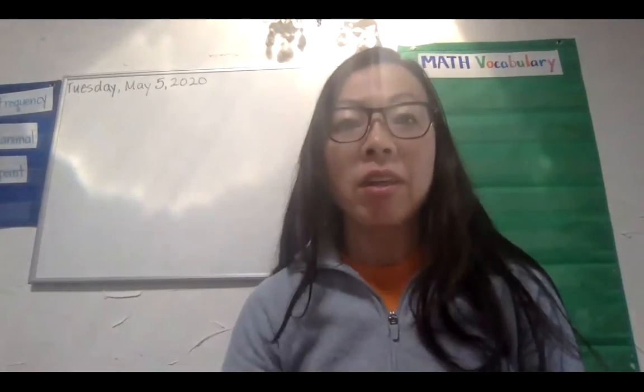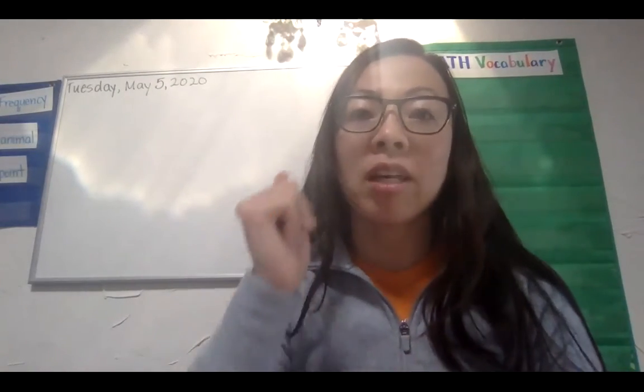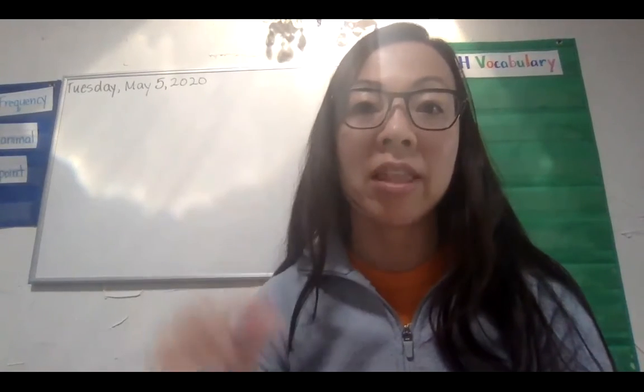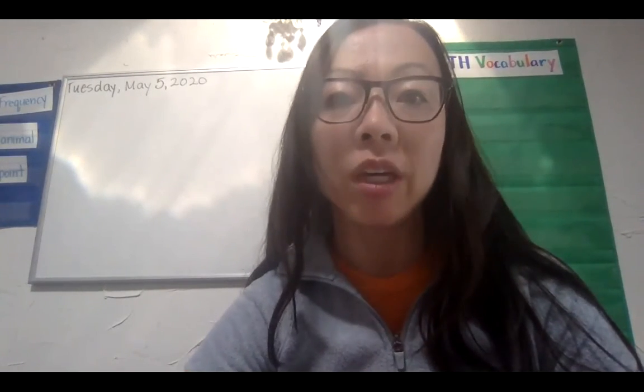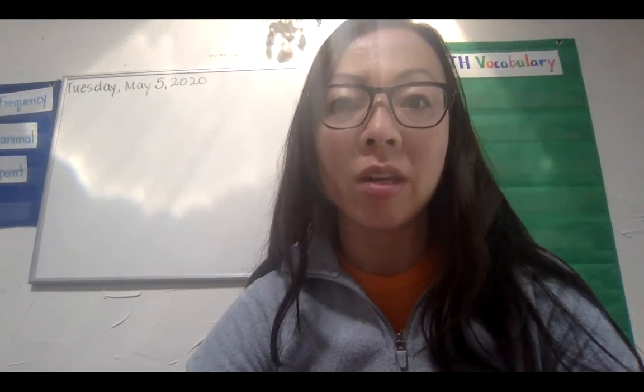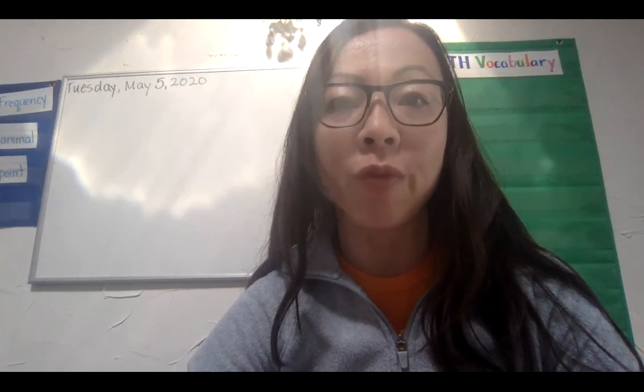So let's do a quick check-in. Which number comes first? 2 or 3? 2, that's right. So if the hour hand is in between the 2 and the 3, we know it's 2 o'clock. What about 7 and 8? 7 comes first. So if it's in between the 7 and the 8, we always say it's 7 o'clock. It's going to be in the 7 hour. So don't get fooled today. Make sure you check and see what hour it is by looking at the number that comes first if it's between two different numbers.